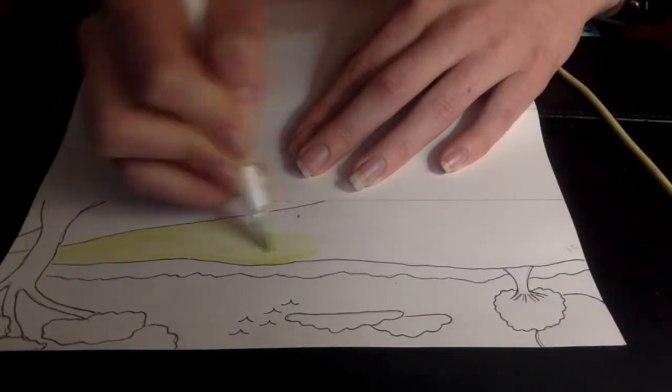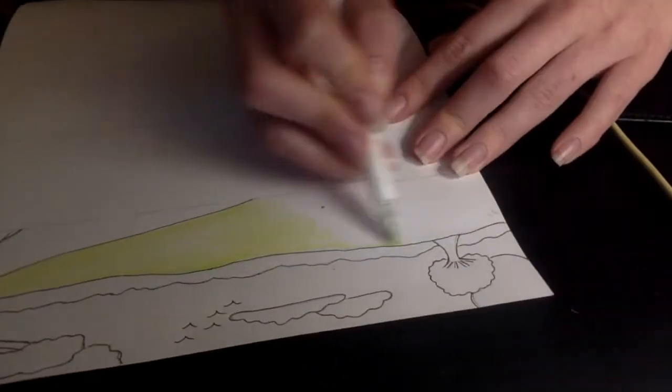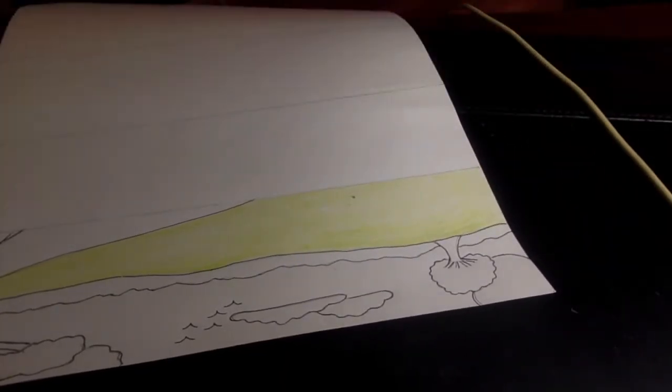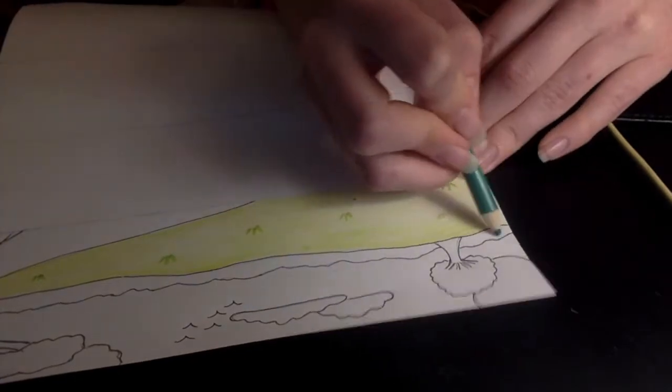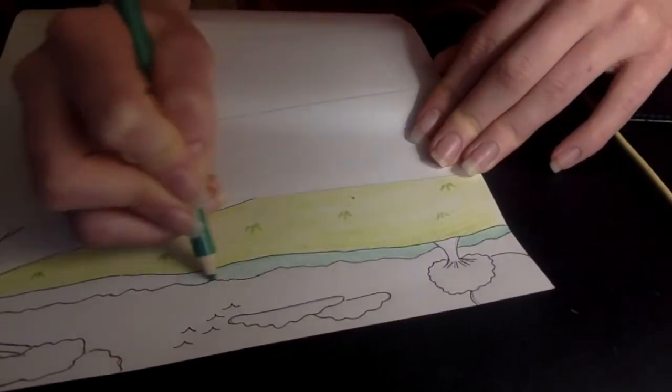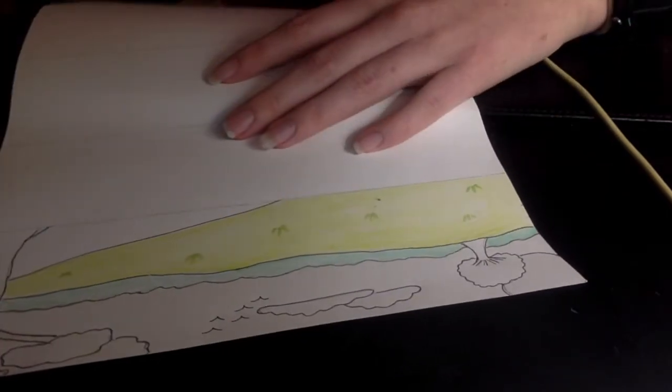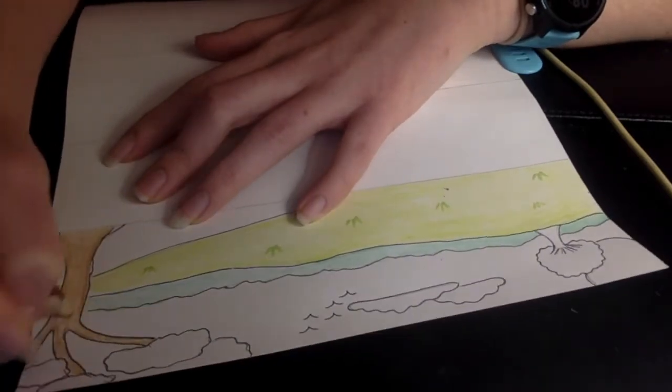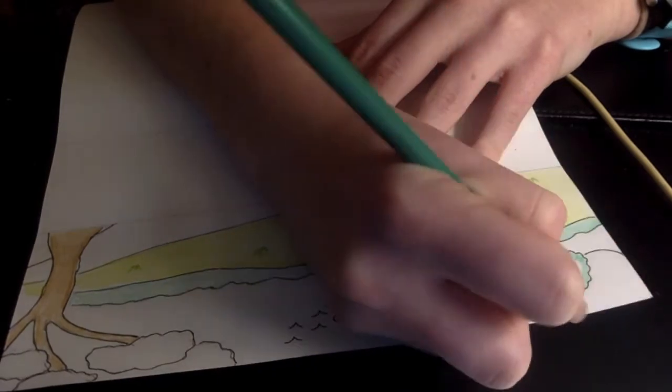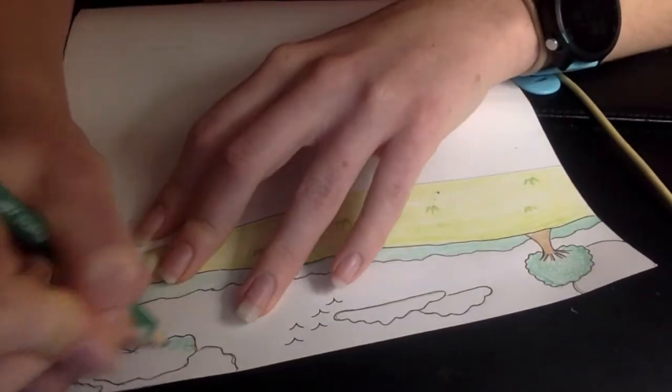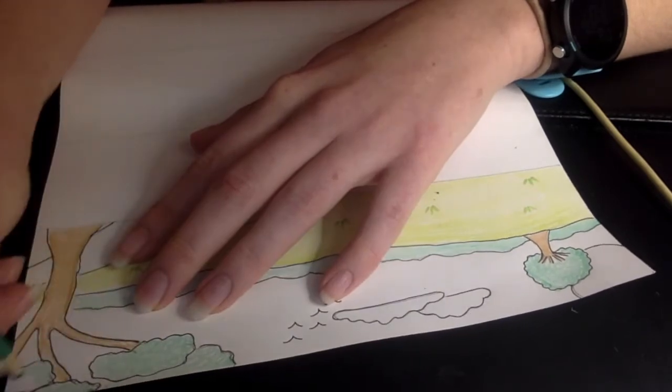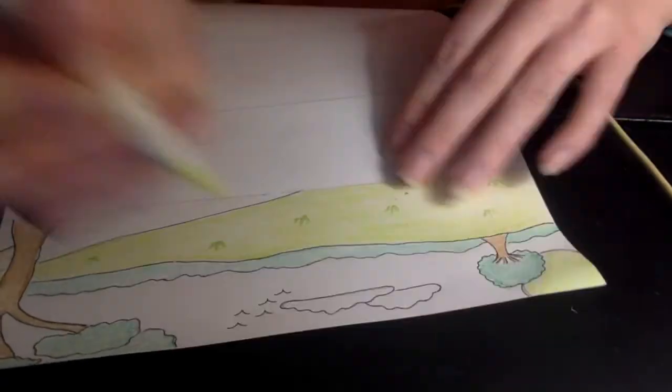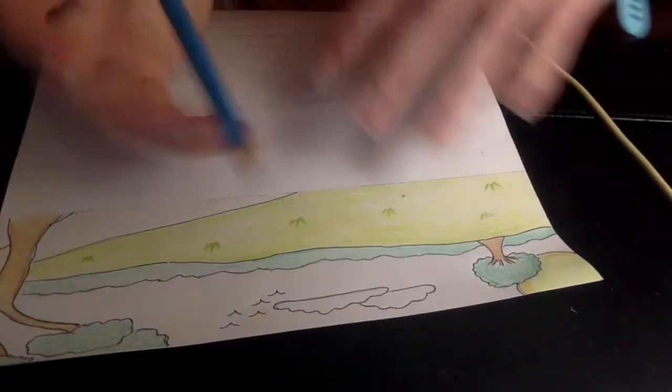So I'm just going to go through this part really quickly. Basically, I'm just coloring in different parts of my drawing, so as you can see I've got the light green going in most of the picture and then some dark green, and then just going to use some brown for the tree trunks. You can really use any colors you want. I mean, there's no real limit to what you can do with your creativity here, but these are just the colors I like to use and that are most similar to what you would see in real life.